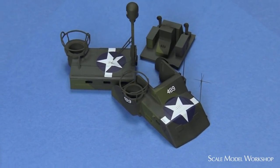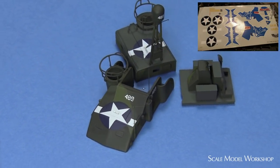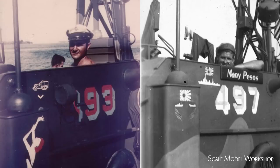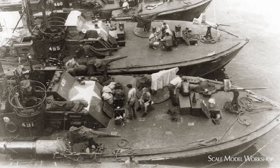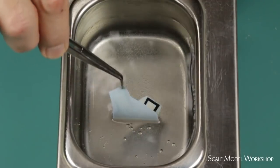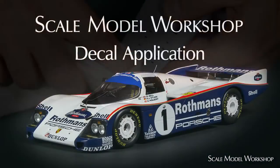The upper deck structures were painted and the markings were applied with decals. The star and bars were taken off of a sheet from an old Revell B-25 kit. It appeared that the chart house numbering on the 489 boat had been redone in white, shadow shaded with red — the reverse of the other two boats in the squadron. I couldn't come up with a suitable, readily available source, so I went with the simpler white numbering used by many of the other boats in the squadron. The white numbers came from an old Microscale sheet. To minimize the buildup of material, the decals were applied directly onto the paint, a technique I explained in my video on decals.